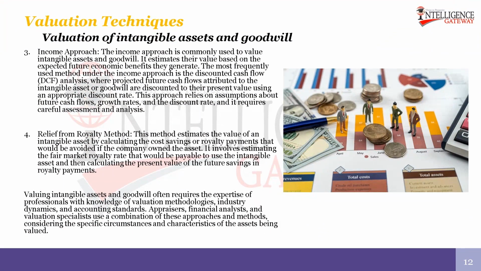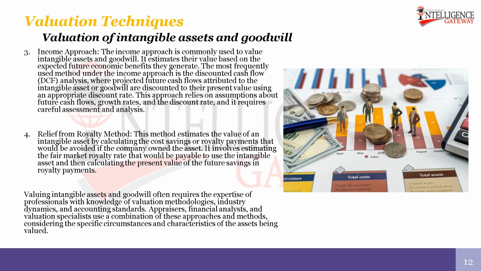Income approach. The income approach is commonly used to value intangible assets and goodwill. It estimates their value based on the expected future economic benefits they generate. The most frequently used method under the income approach is the discounted cash flow (DCF) analysis, where projected future cash flows attributed to the intangible asset or goodwill are discounted to their present value using an appropriate discount rate. This approach relies on assumptions about future cash flows, growth rates, and the discount rate, and it requires careful assessment and analysis.